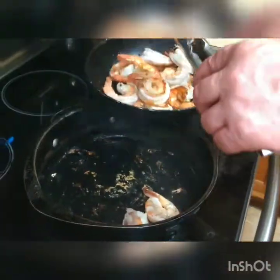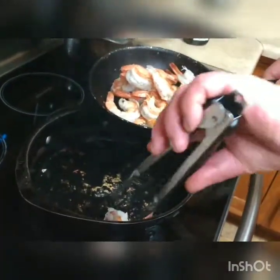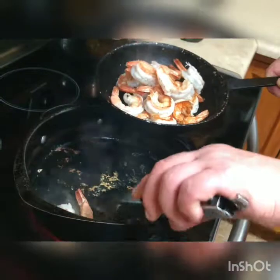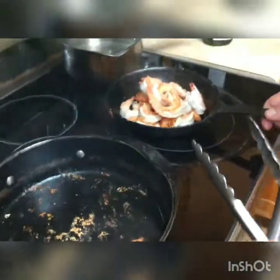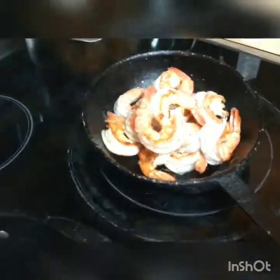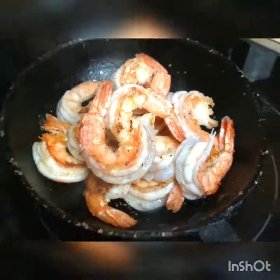They do look good. I'm trying to get a view of both pans at the same time, and it's a little bit difficult. Okay, so you're going to take them and let them rest, but they're going to continue to cook. Let me get a good view of those little shrimps. They look really tasty.